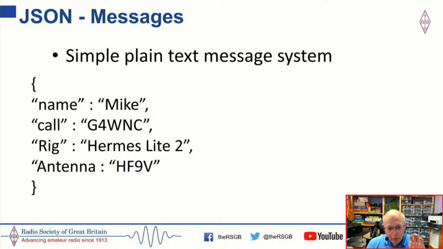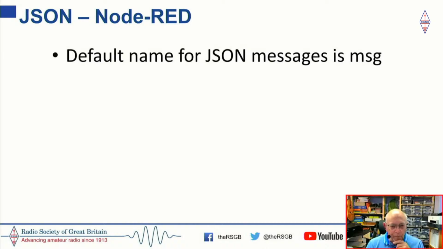Now that's a simple plain text JSON message. As you can see, that's perfectly readable. If you just open that in a text editor, you could see what was going on. Now you can put any message in this. You can put all sorts of data. You can put tables in it. It's extremely flexible, and it's becoming the universal messaging system for use on a lot of web-based stuff, because you can see it's so simple to create, and you can make your own fields, and it's all self-explanatory. So it's a very clever system that sits at the heart of Node-RED.